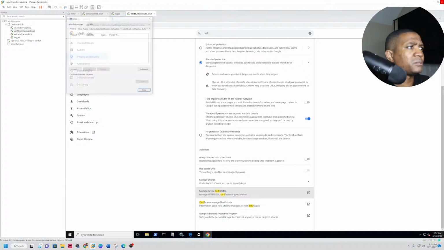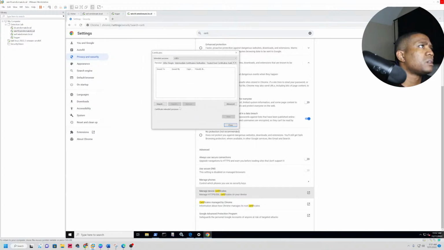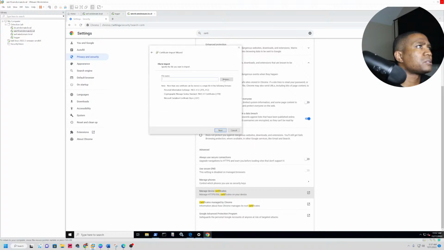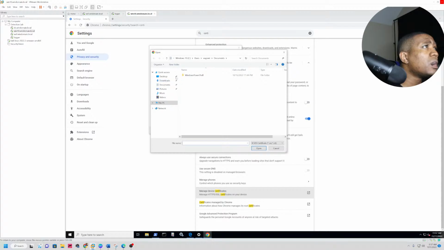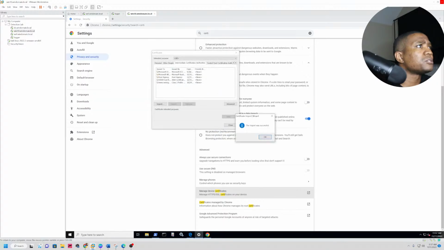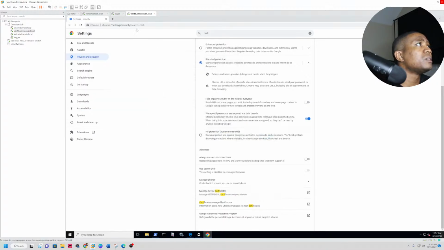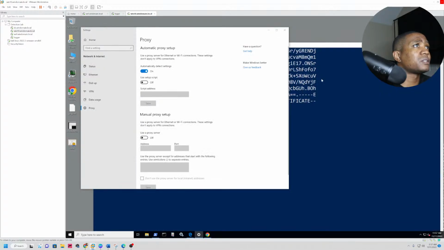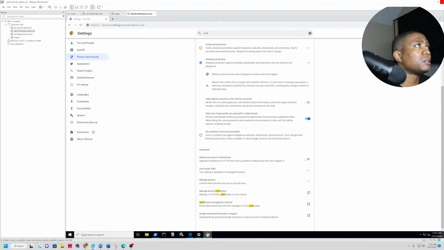Manage device certificates. And then we'll just import like we just did originally. Continue, next. Browse. Desktop. Certificate authority here. And then finish. Import was successful. So if it tries to connect, then we did good.